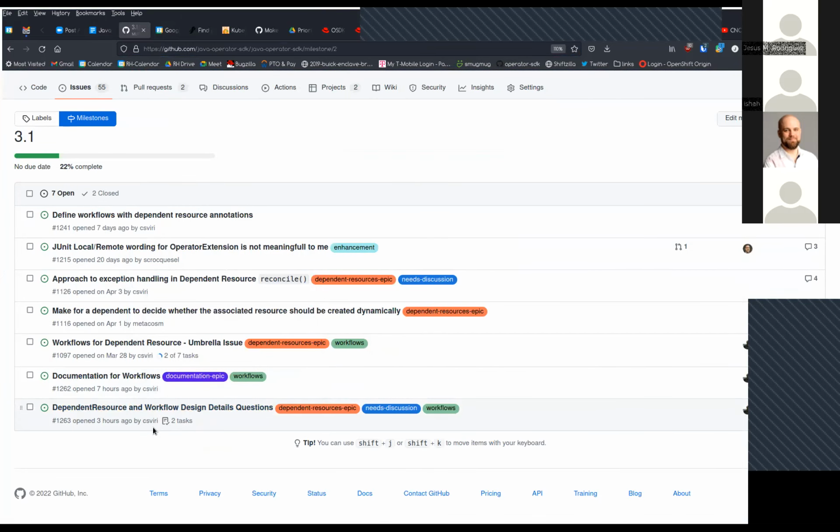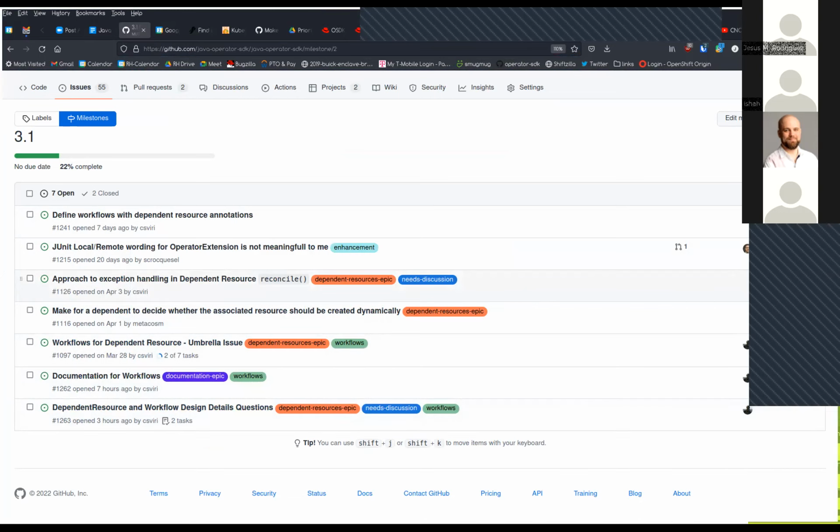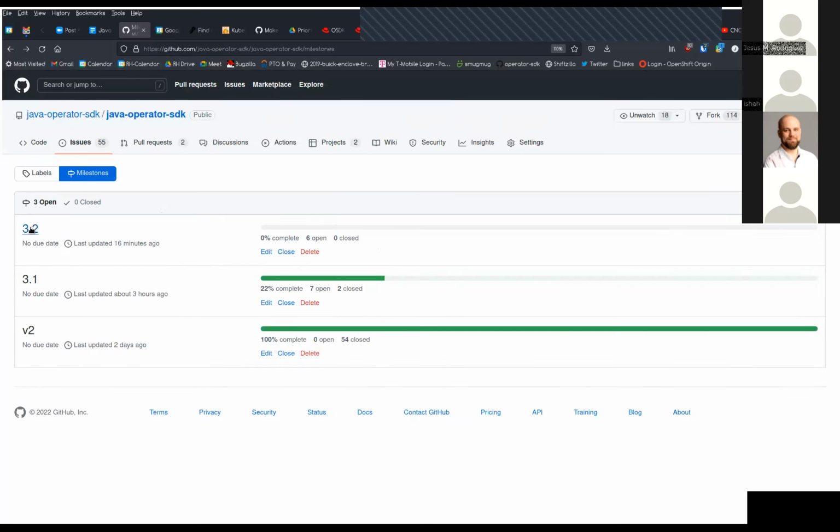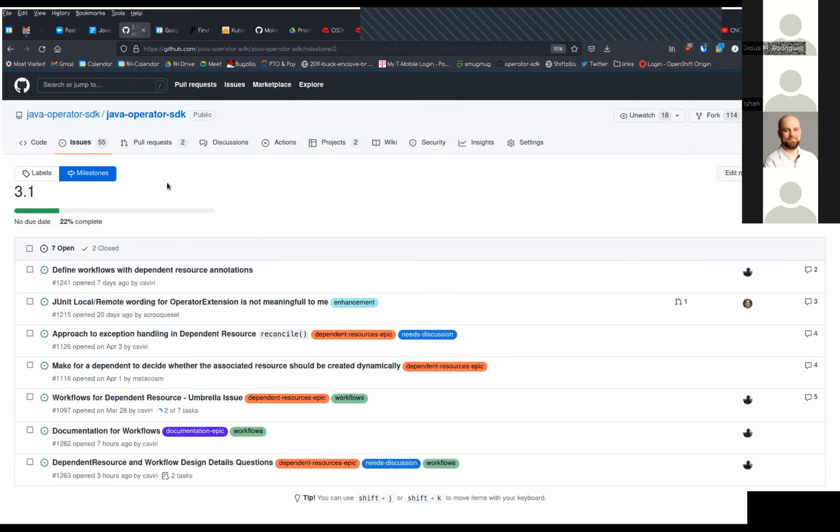How did you determine, I guess these were just things that didn't make 3.0 that still needed to get done? Yeah, basically 3.1 is about workflows, to have this complete workflow implementation, which is almost there, and some additional stuff. And 3.2 is about all the corner and specific cases about dependent resources. But 3.1 is actually very close, I hope, next week. It's actually not much missing, and some of these are actually done.